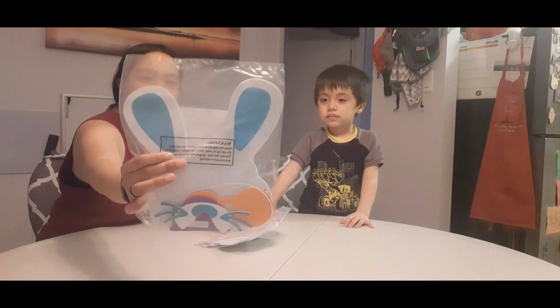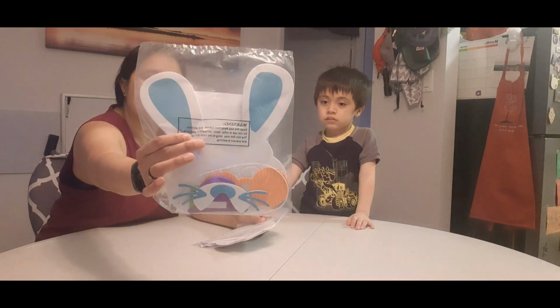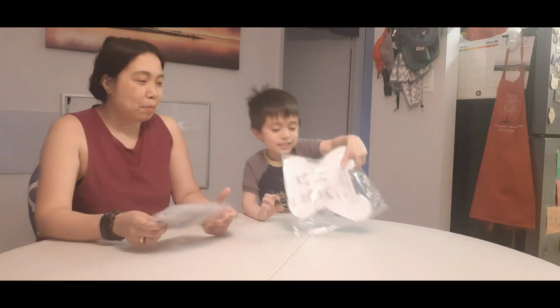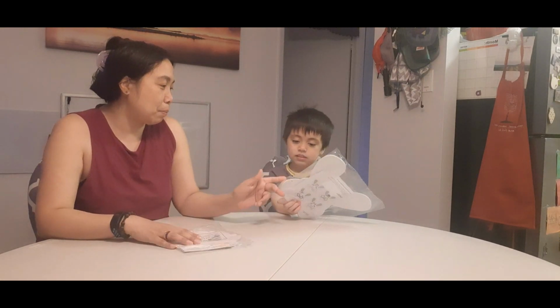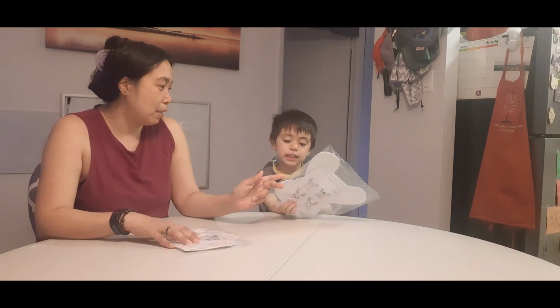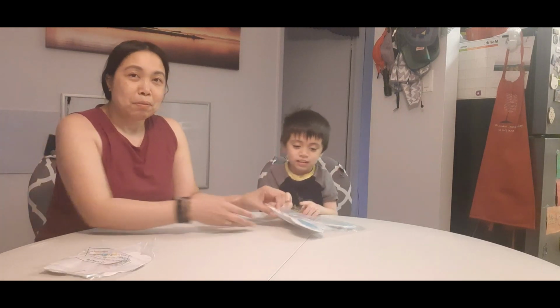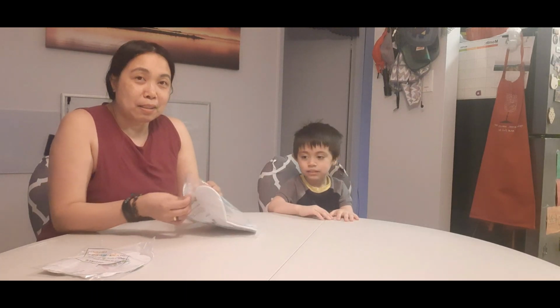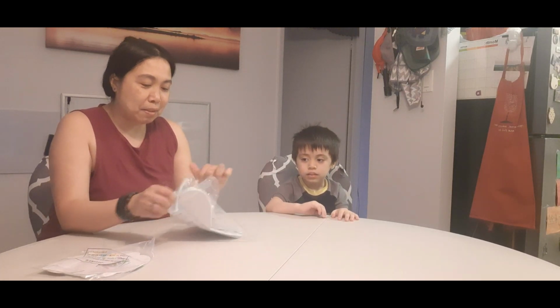One is Easter Bunny mask craft. And the next one is the Easter Bunny red. So, which one would you like to do first? This is a mask. You want to do this? Yeah, the mask. Yes. We're doing this art for the coming Easter.